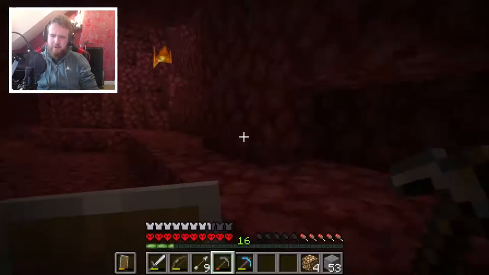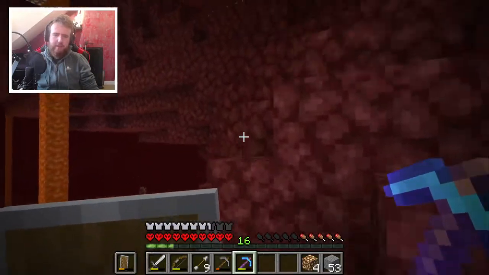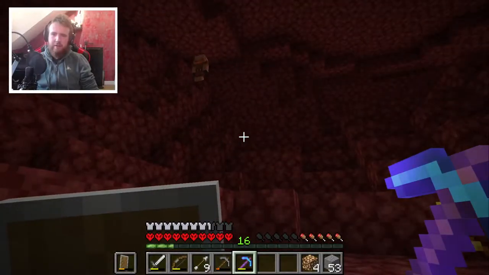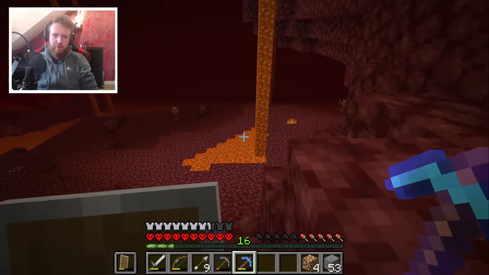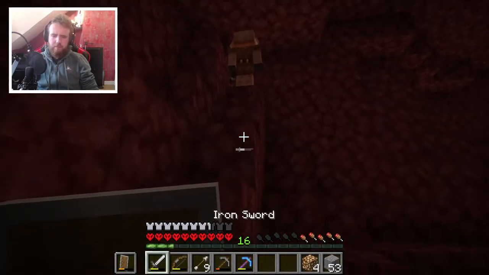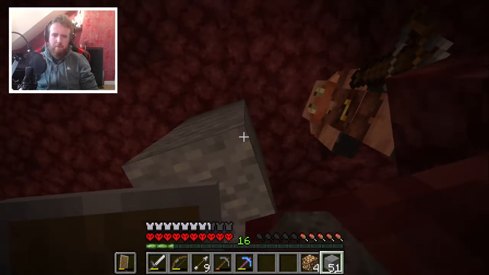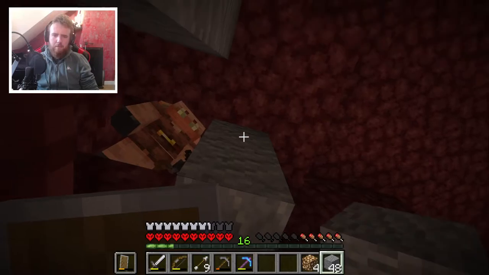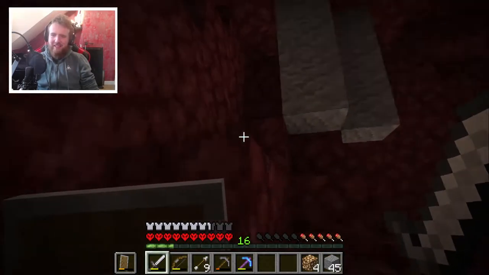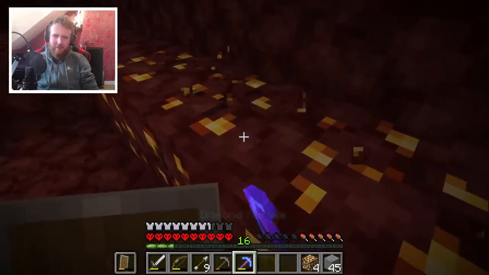Oh, actually, why am I not using that? I should be using the Fortune 3 pickaxe to get 3 times as much stuff. I'm not exactly sure how the enchantment works. Oh, wait, there's a piglin over there. If I mine that gold, I'm going to get my butt whooped. Alright, now he can't see. Now he won't be able to see that I'm mining all this gold.